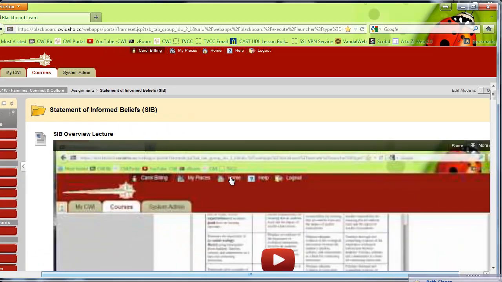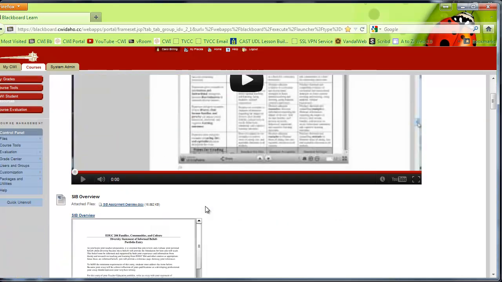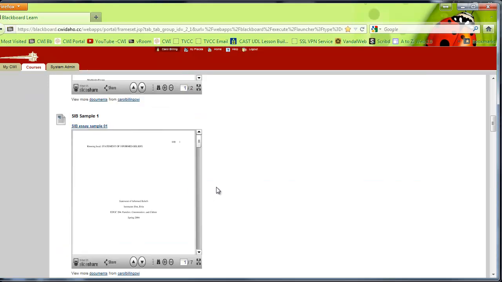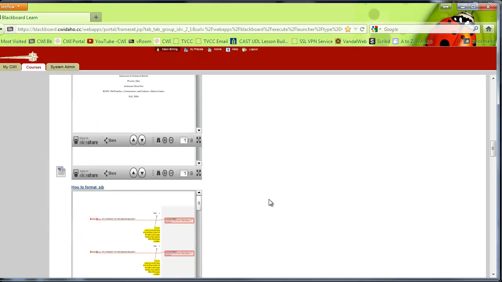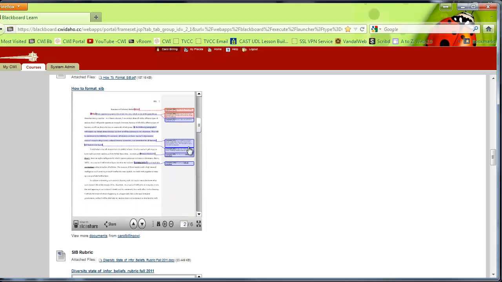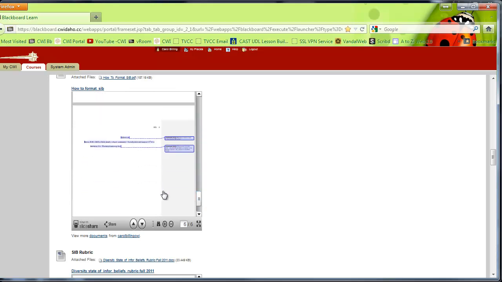Let me shrink it down so you can actually see it. Make sure you watch that overview, which talks about the rubric. And here is your assignment overview if you haven't looked at that before. And then I have a couple of samples you can take a look at. This sample is probably one of the most useful because it goes through and it has really everything I've just told you, but it's in writing in case that's more helpful for you to learn. Seeing it written down rather than hearing it verbally. But this and what I've just done with you are basically the same.